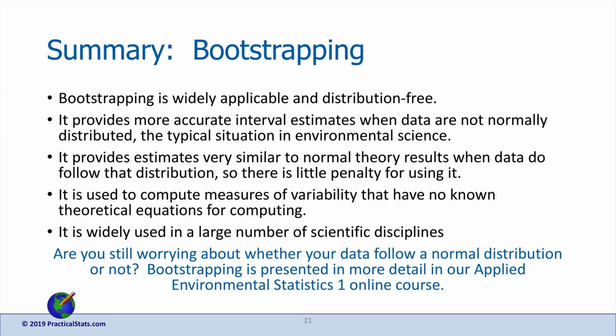So bootstrapping is widely available. It's distribution free. It provides accurate interval estimates when data are not normally distributed, as well as when they are normally distributed. You can compute estimates of variability that have no known theoretical equations. So I gave you that example with the Thiel-Sen line. It's used in a large number of scientific disciplines. So there's no need to use the t-type statistics for computing intervals or UCLs. So that's bootstrapping.